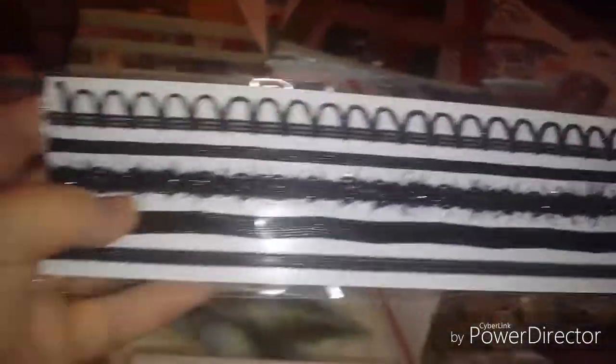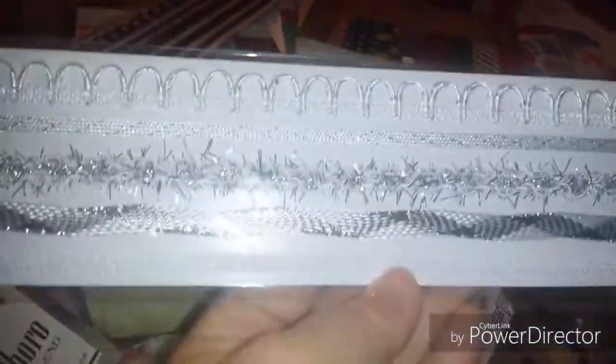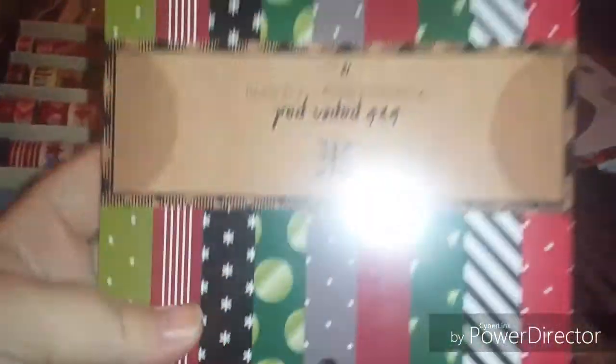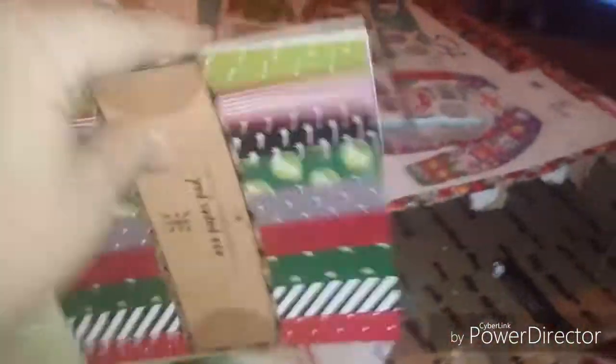She sent me this, which I could use anytime. And this one I think is gonna be pretty even for Valentine's Day. This ribbon — and then we have the green, which I think is really pretty. Green is one of my other favorite colors, it's not my top favorite, but it is one of my other favorites.